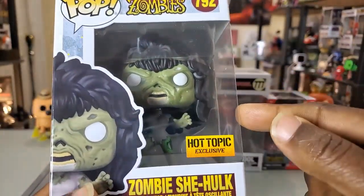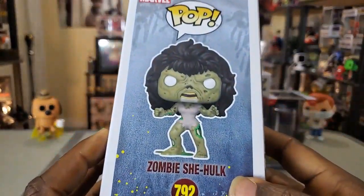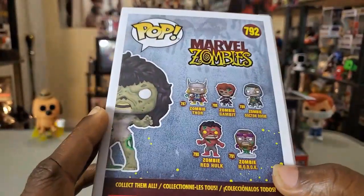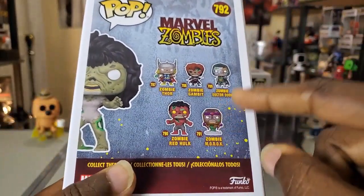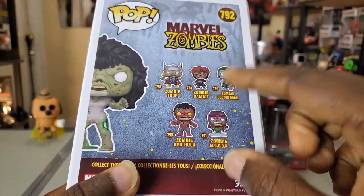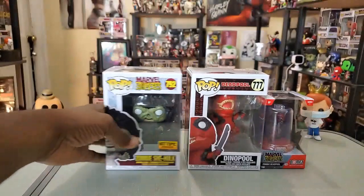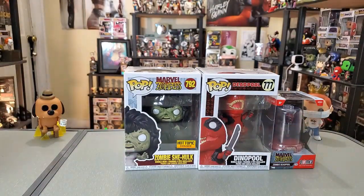You may be able to find her in store. I don't think she's currently on the website, though. But yeah, Zombie She-Hulk finally arrived here. I'm still waiting on the Zombie MODOK I pre-ordered. I'm waiting for him to arrive. And the glow-in-the-dark Zombie Gambit is about to drop. I'm going to go for that one as well. And by the way, these figures here, the Pops, I will be opening these up in a moment.